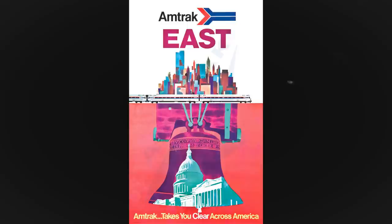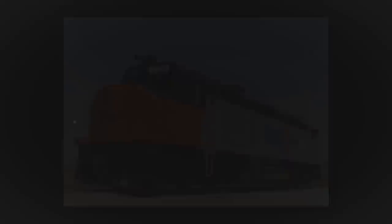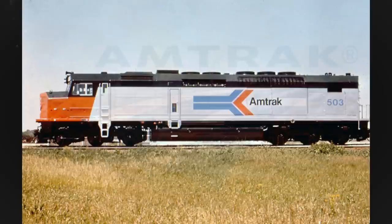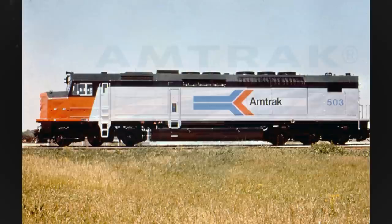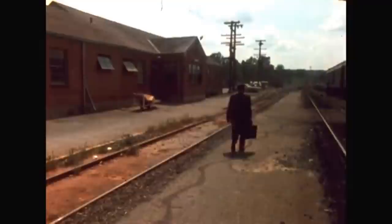The new look was unveiled at New York's Penn Station in February 1972, bearing modern yet American colors. Illustrator David Klein would be another notable designer for Amtrak, creating vintage-style posters with the Pointless Arrow proudly displayed on the exterior. Amtrak's locomotives and equipment received a fresh look as well — this became Phase 1, using Amtrak's own brand of blue and red, contrasted with black and Platinum Mist. The placement of red paint earned units the nickname 'bloody nose,' quite the fitting name given the beat-down and battered condition of most American railroads at the time.